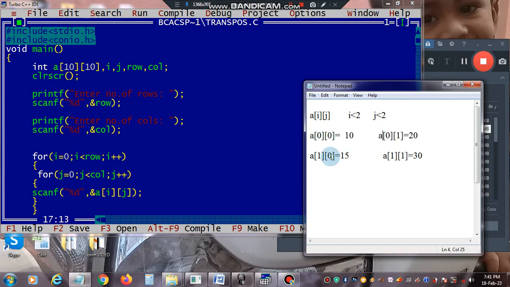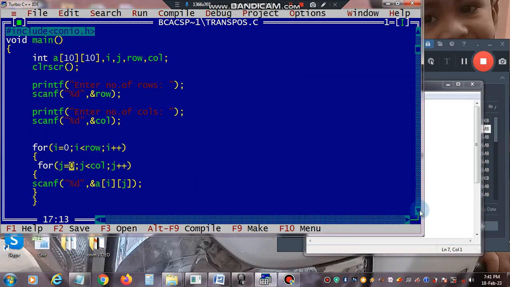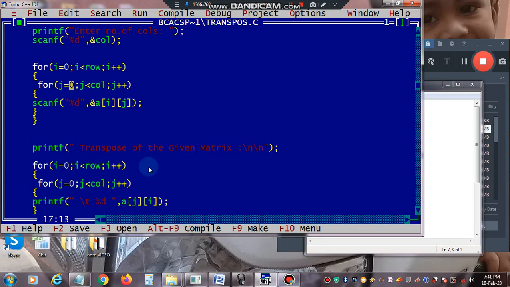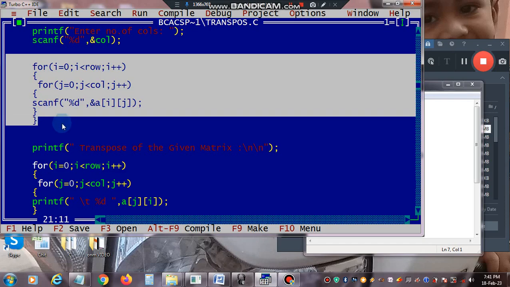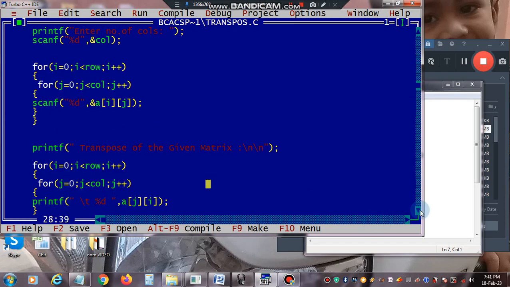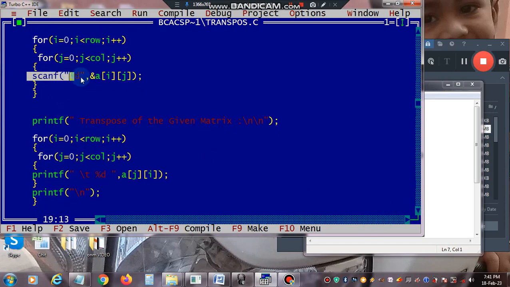So these elements are stored in these variables and I would like to display the result. So I give the heading "transpose of the given matrix" to display to the user. Then the same code will be pasted here. Instead of scanf, I use a printf statement because scanf is used to get the value from the user.